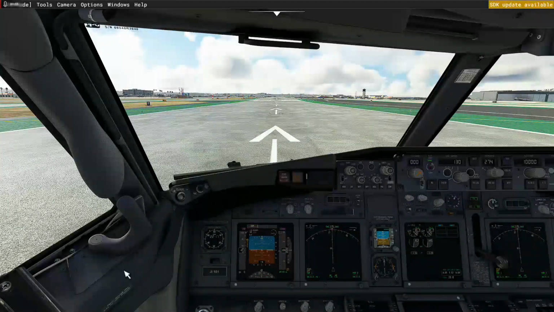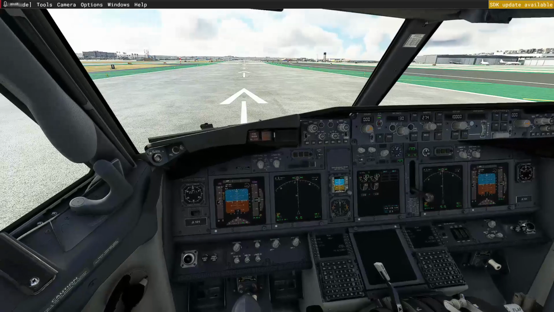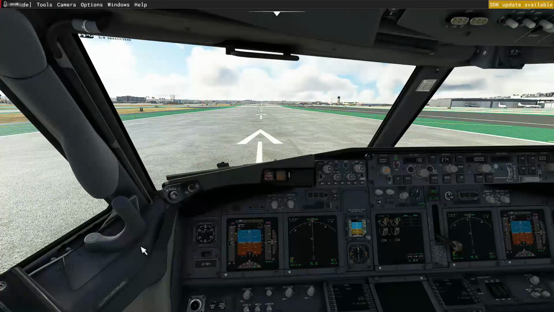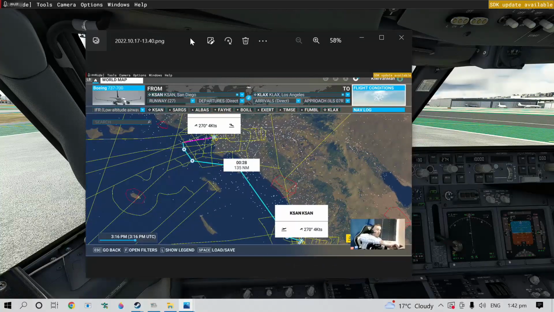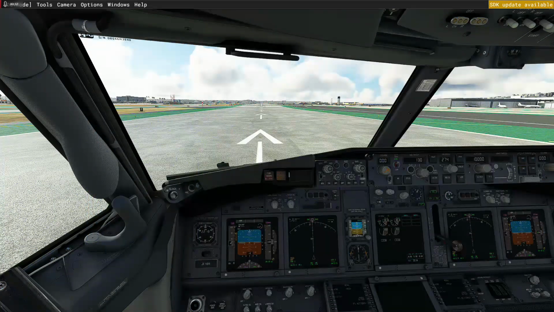Okay, so we have spawned into San Diego, and this time we are all up and running and ready. Our engines are running. That's because we went into the menus and made those changes to the settings. We're not in cold and dark, we are ready for taxi. Now you remember I also took a screenshot of my flight plan in the flight planner. Here it is, and here's my list of waypoints. So I put those into the FMC basically, and we're up and flying and ready to go. So I'll put that on my other screen.